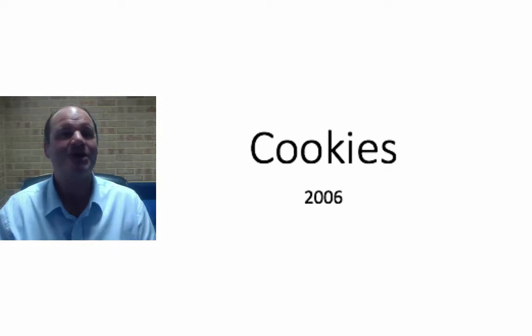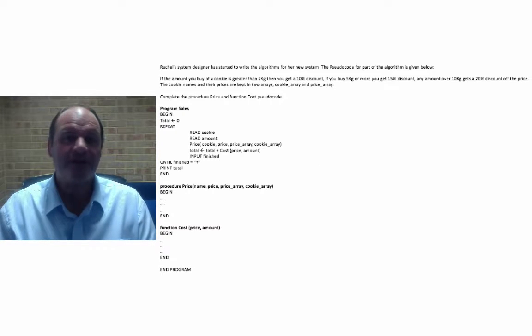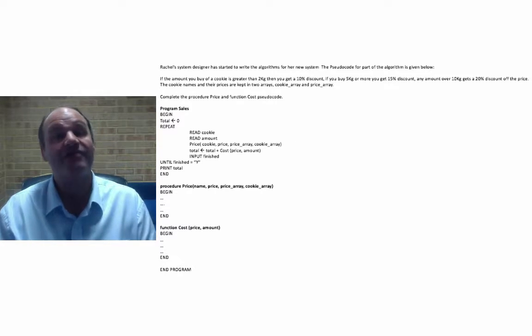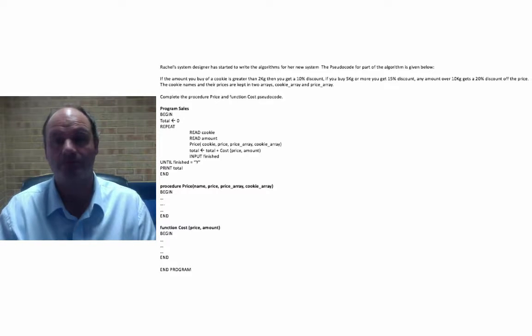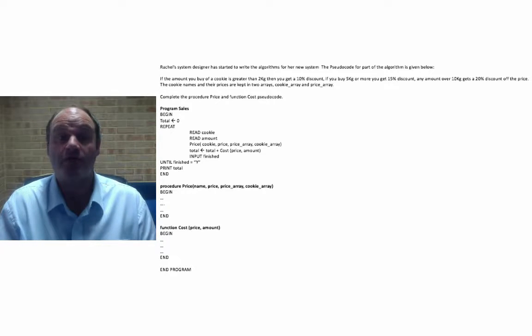Here is an oldie but goodie pseudocode question. Let's have a look at this now. In all our videos, we have not looked at a repeat loop example. Questions asking for a repeat loop, as you will appreciate, are rare. You should, however, have a good working knowledge of how a repeat loop works, but definitely be a master at writing while loops. There is a lot going on in this pseudocode question.